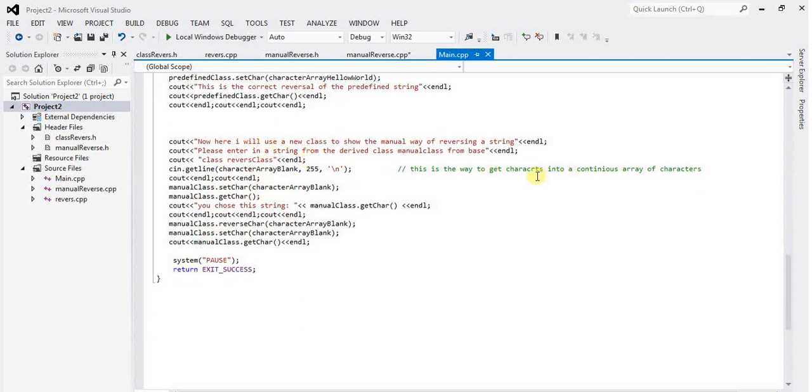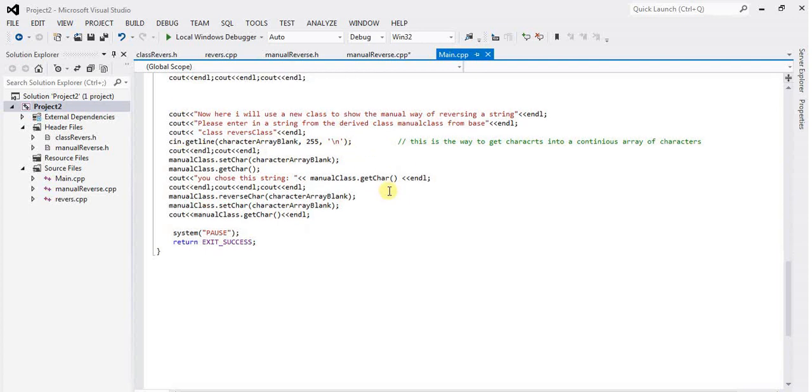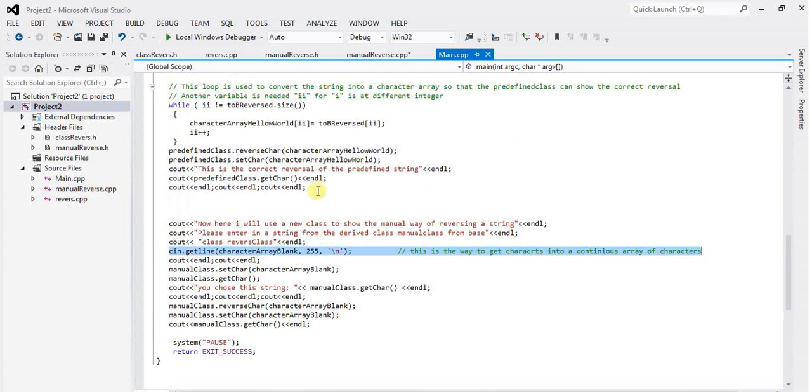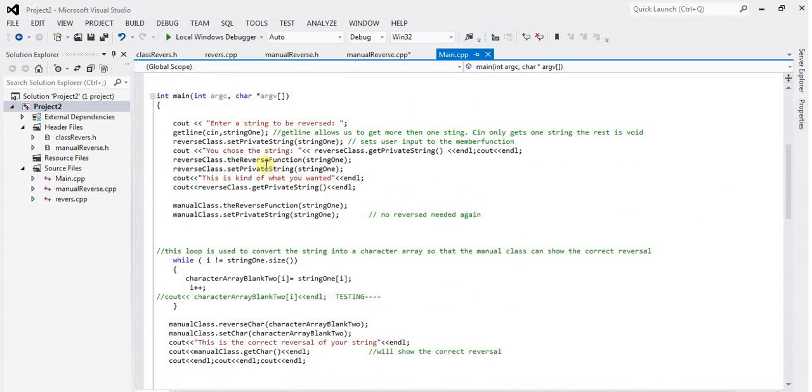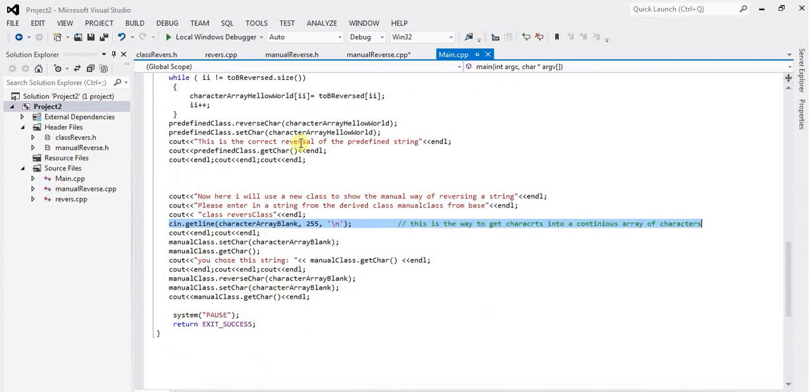And finally, this is the main. This is what you're really looking for. So for a character array, you have to use cin.getline to get a continuous array of characters, because this is for a string, not a character.